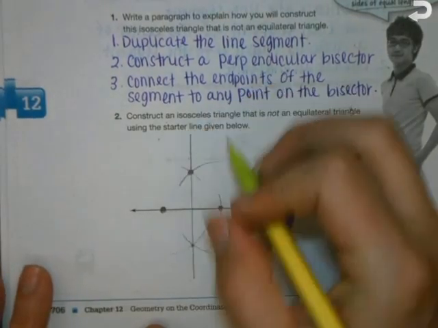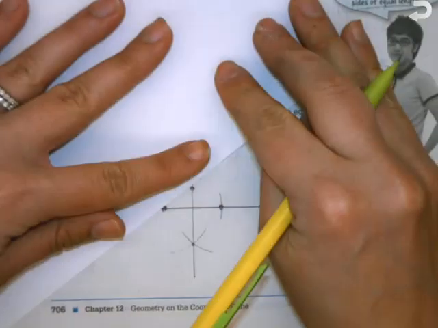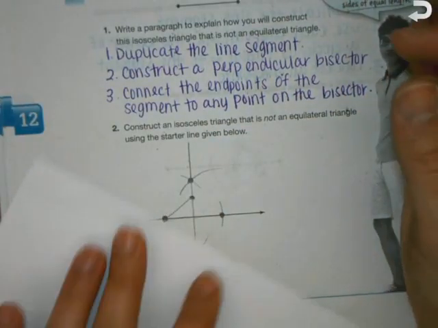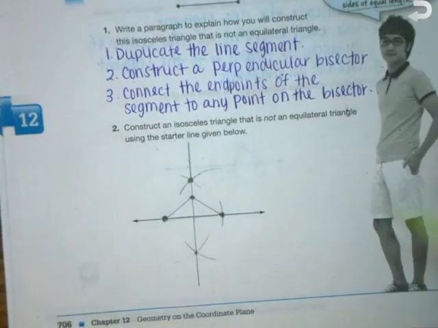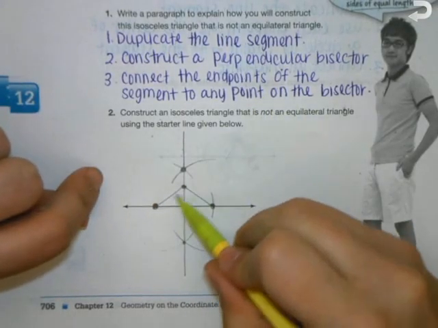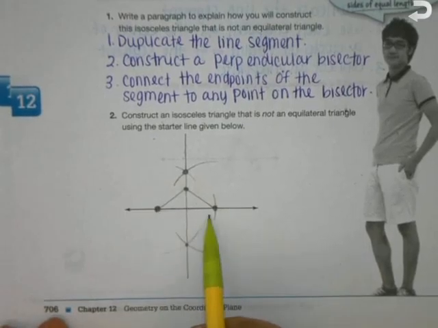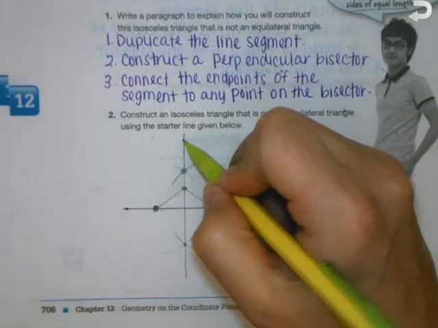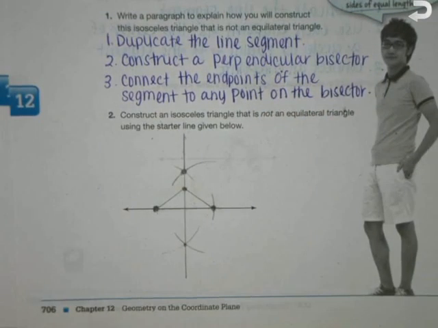So I'm going to pick something a little bit lower. So let's go down here. If you want to make your isosceles triangle really tall and skinny, you can do that too. But that's our isosceles triangle, because these two sides, this one and this one, are the same length. All the problem wanted was for one side to be this length, so we're just going to make it our base. Okay? If you wanted to put your point all the way up here at the top and make a really tall and skinny isosceles triangle, you can do that as well.